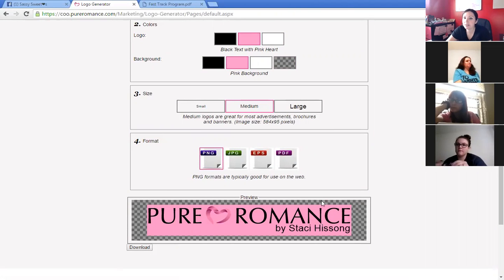And then you can put this, like if you notice when you go on to files under Sassy Sweethearts, my hostess packet, all my stuff's up there and it has this logo up here. You guys can make your own, take mine off and throw yours right on there. Okay. So, but that's really cool and helpful. It makes you look super professional instead of just having, you know, just Pure Romance by Aaron Smith written in like, you know, Arial font. So, all right.